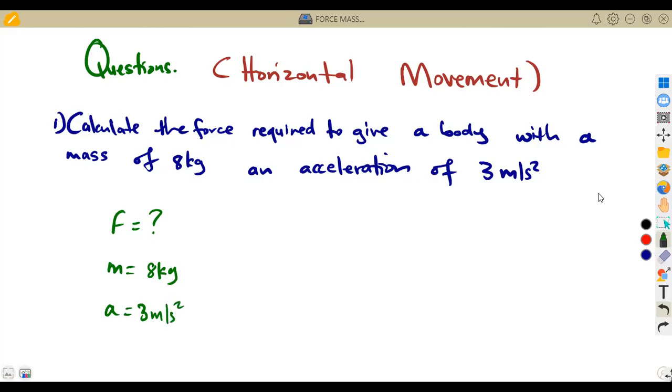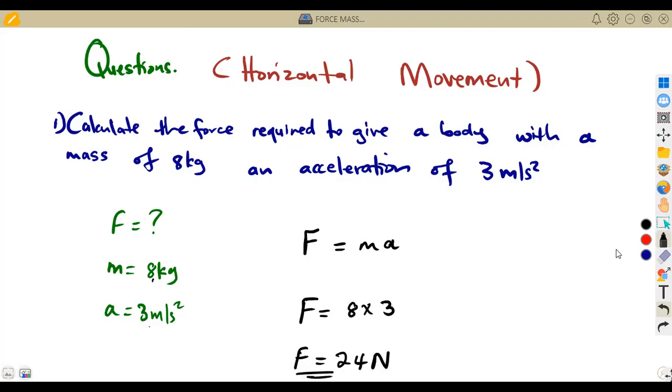So where are we going to have the force? I think this one is a direct one, where we are just talking about force being the product of mass and acceleration. We do not have any frictional force, anything that is opposing this body. So it's just direct, the mass that is there versus the acceleration. So our force is going to be 8 by 3, mass times acceleration. So we shall have 8 by 3, which is going to be 24.